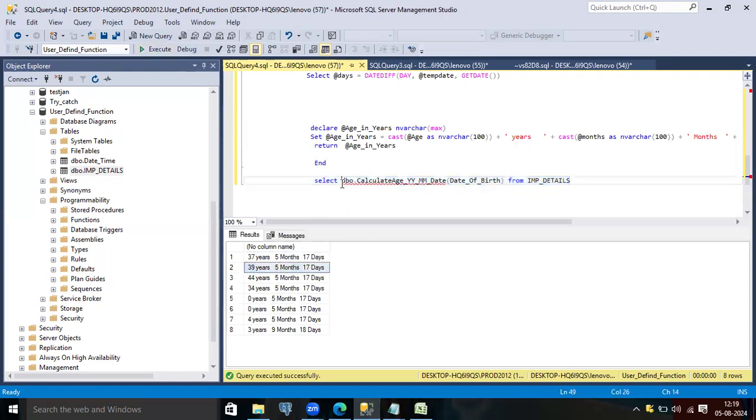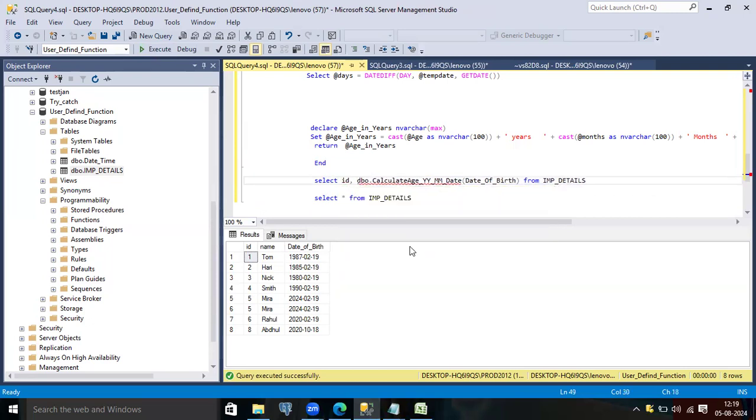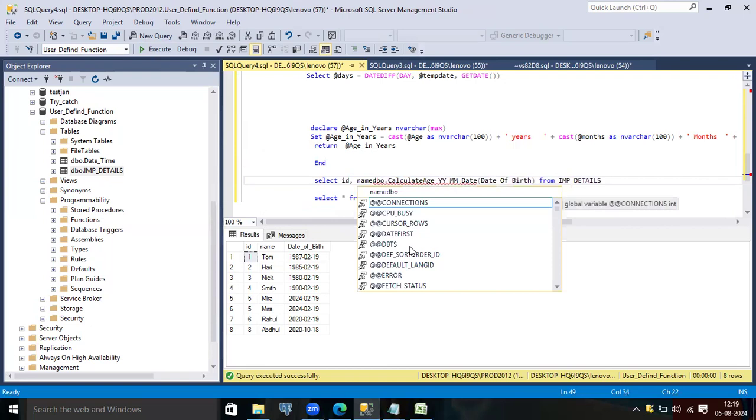And of course you want to display some more results here. So you can see, if I go SELECT star from this table, what I'm getting now is this much. I want to display ID, I can go SELECT and write ID, comma, what else, name also, we'll write name, comma.